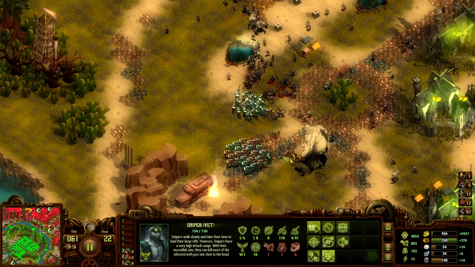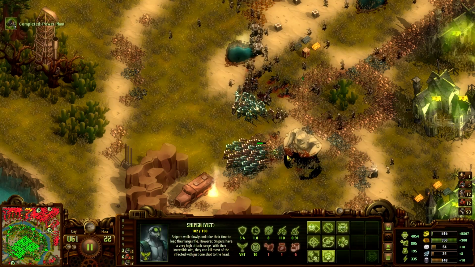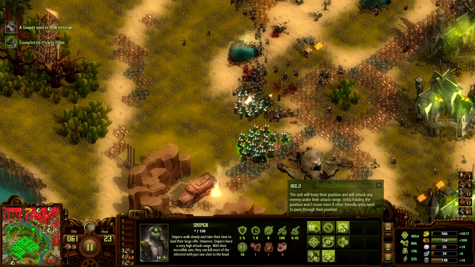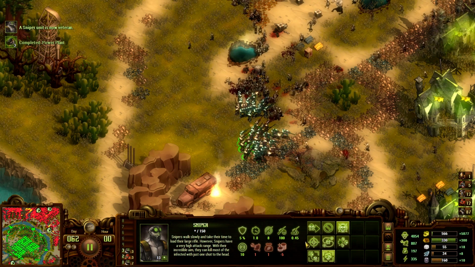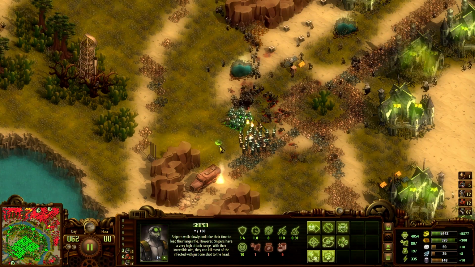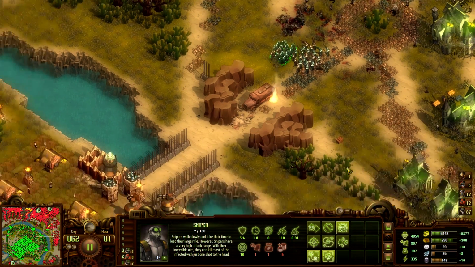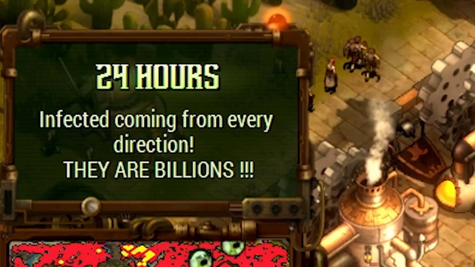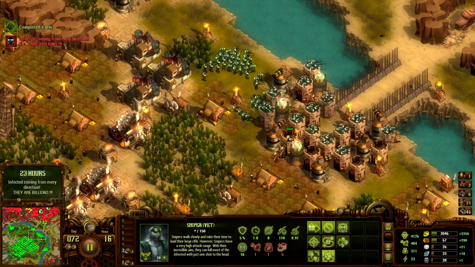Sacrifice! One after another. They must be sacrificed! We got it, we got it. Okay. We lost a couple there, but we're all right. These guys getting a little overrun. Okay. Oh my god, a huge swarm is coming. They are billions. All right, here we go.